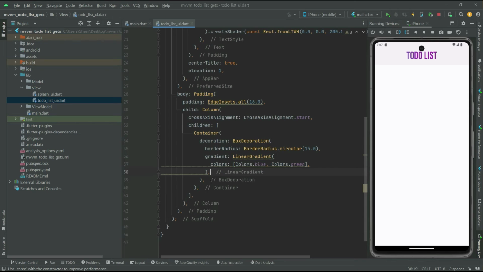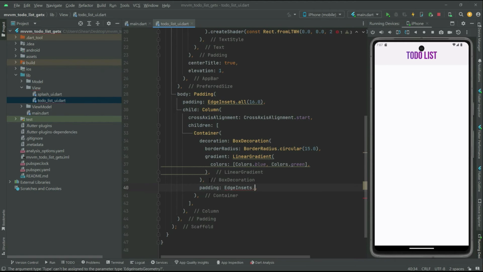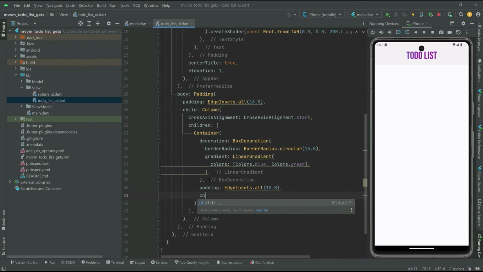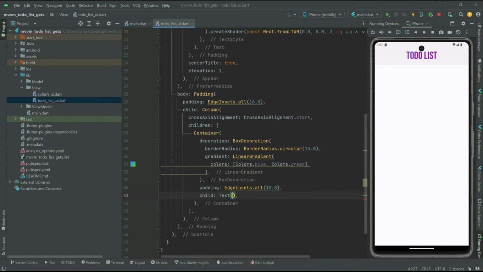So in your first comma below the BoxDecoration over here, first let me do the padding for the text. So in here we'll say EdgeInsets dot all, in here we'll set it to 10.0, and right after that as a child over here we'll take the Text widget, take this down.